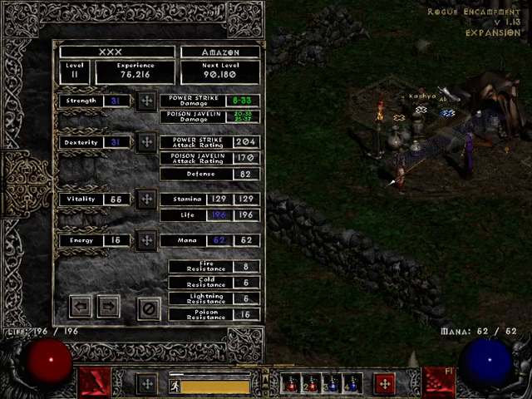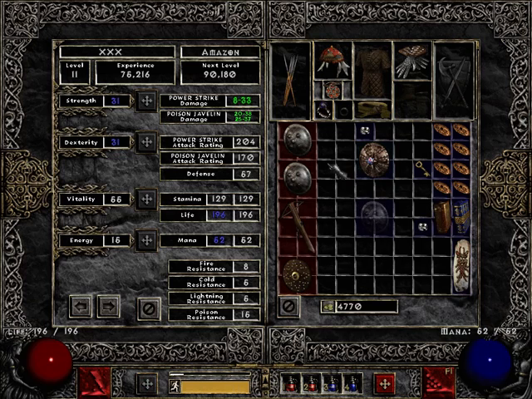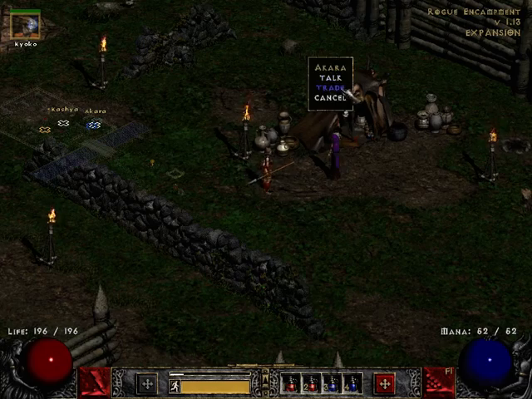I will showcase it to you. 16%. 21%. At least I should show it like this. 19%, 21, so 2% more. Or less. 3%. That's not too game breaking, is it?